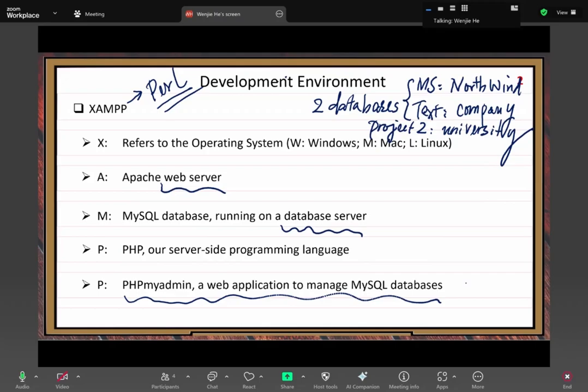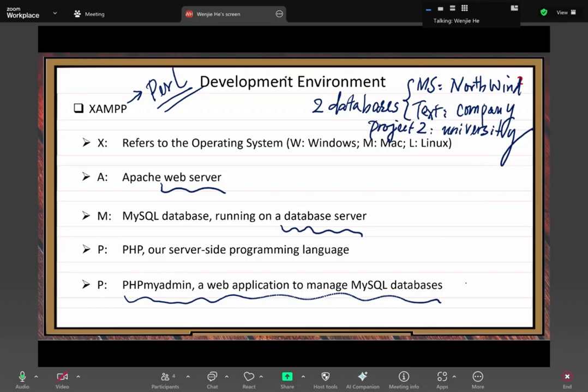Why do we need another web application to manage MySQL databases? The main reason is that the MySQL DBMS, database management system, is very powerful, free, and very popular in industry. But there is one problem: it does not include a GUI interface.